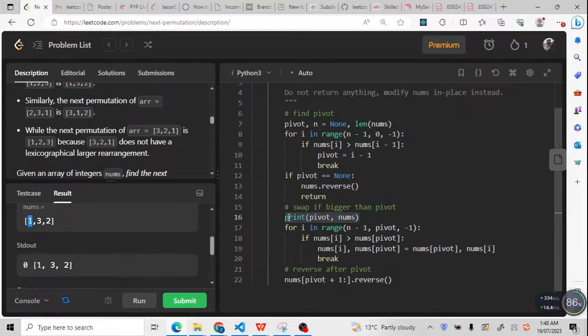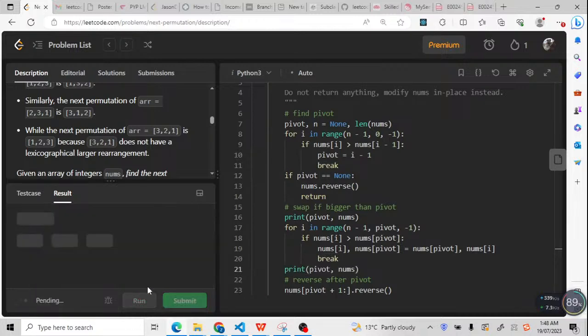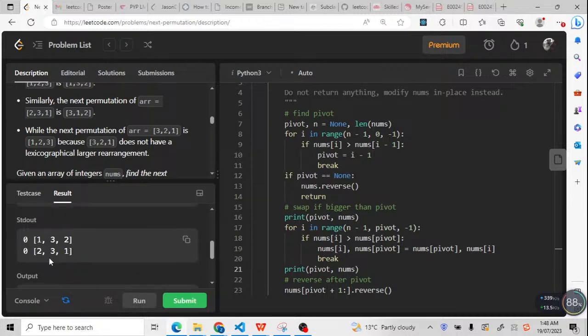I'm going to swap, and now I'm going to check after the second step if it is okay or not. In the second step, the pivot is still 0, but I finished my swap, so the result will be 2 3 1.